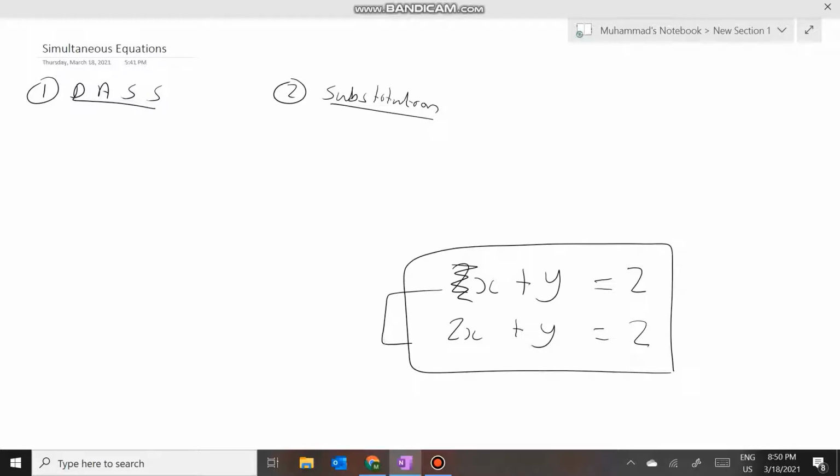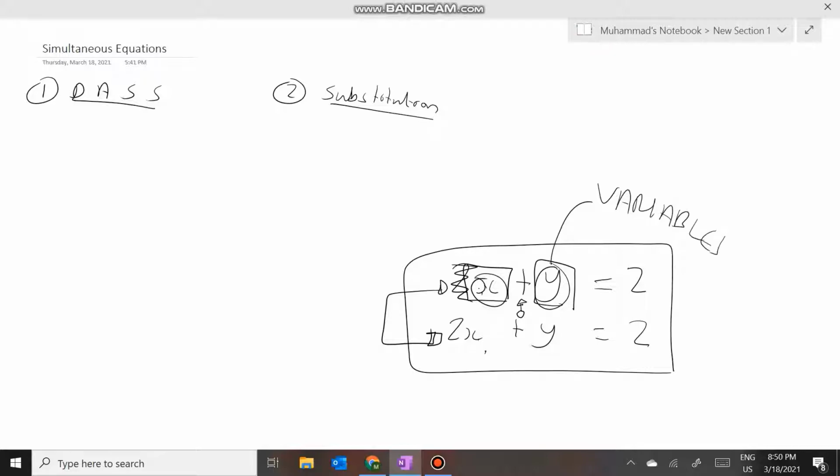So these are two equations, and by solving them, we determine what the values of x and y are. So we find what x is, what y is. There's some sort of connection between these two equations which allows us to solve for x and y. Because if we were to solve x plus y equals 2 alone, there's no way we can solve that because we don't know two things here. These are called variables, by the way.